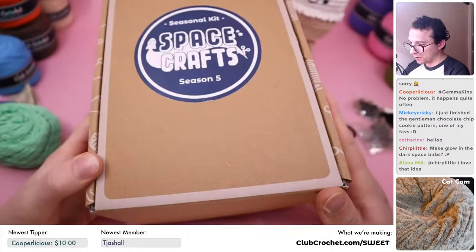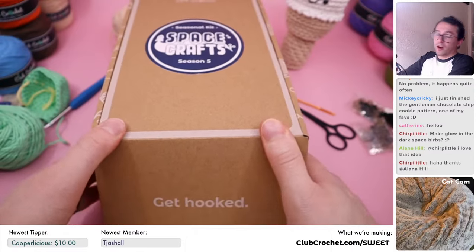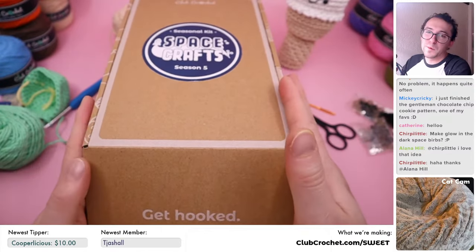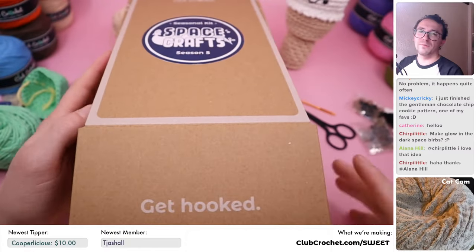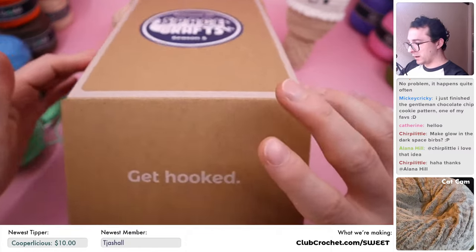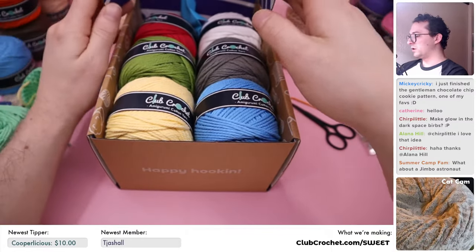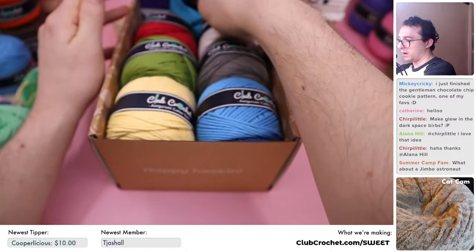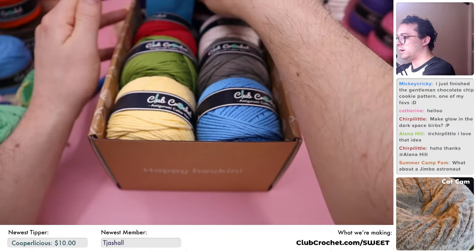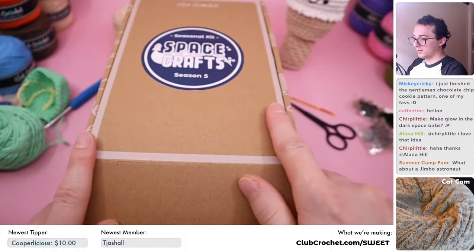I guess I could give you a quick view on the inside, even though it's just mostly yarn. And this is not available for pre-order yet. It'll be available for pre-order in a week or two. I still have some pictures and stuff I need to do for it, but obviously, we've got a bunch of different colors of yarn. We've got some specialty stuff in the back here, including some extra special things for this season. There's a quick little sneak peek.